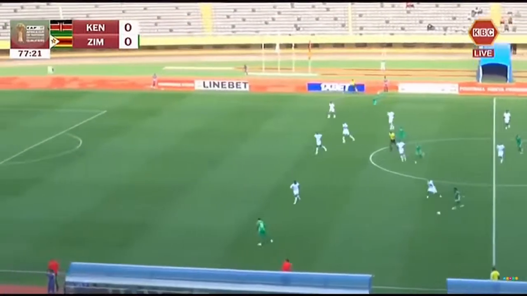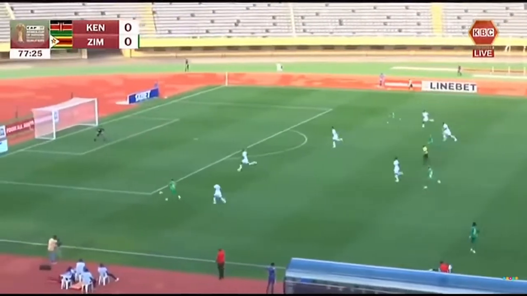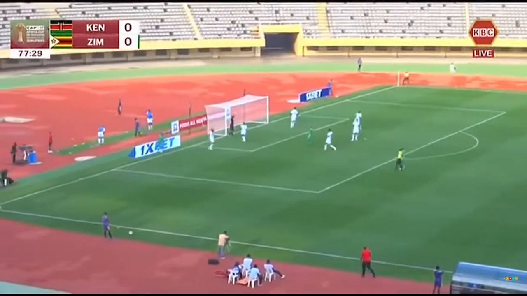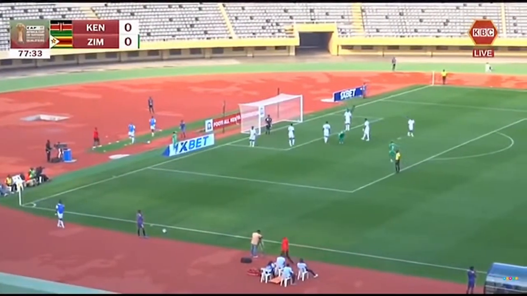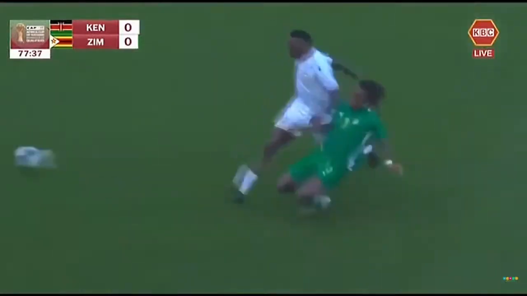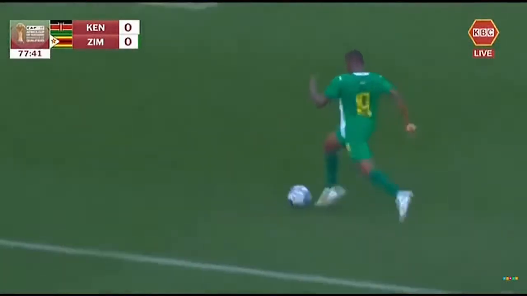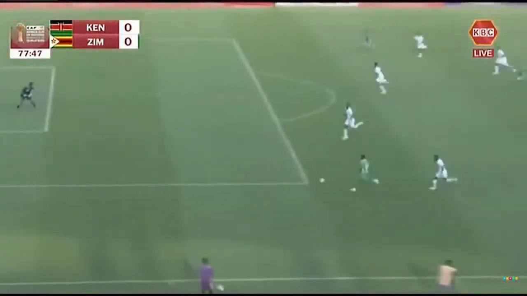Munetsi again plays the pass to his left. Now then, this time there's space for Mazwanise to run into. Mazwanise from the angle looking to pick out a green shirt in the middle. It is going to be a corner, but that's a bit better from Zimbabwe. They're seeing spaces here as Kenya themselves try to commit men forward, looking for the opening goal. And maybe the breakthrough will come from one of these teams in a more open finish to this game.